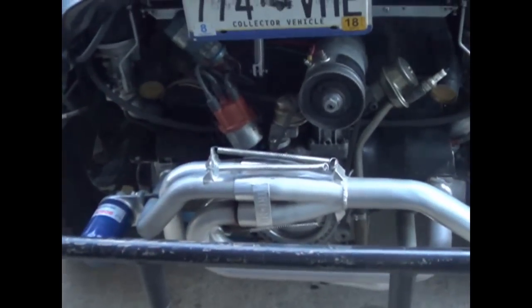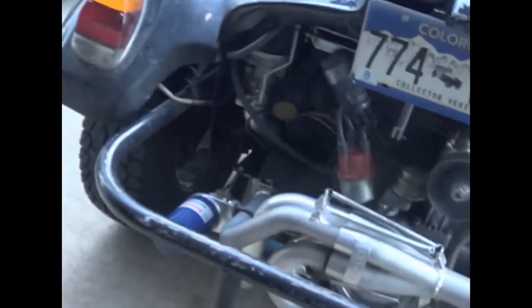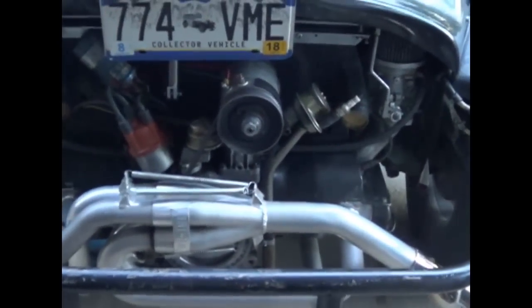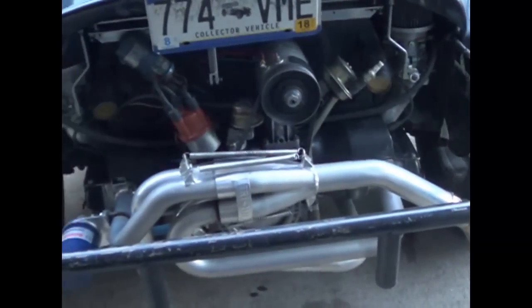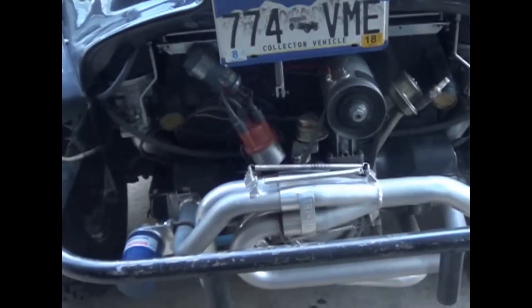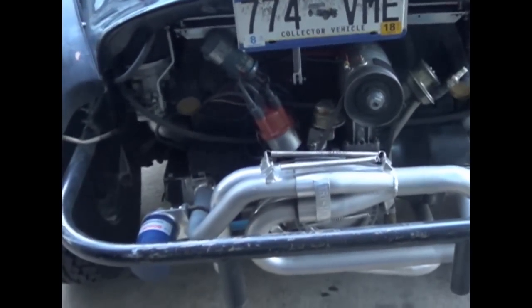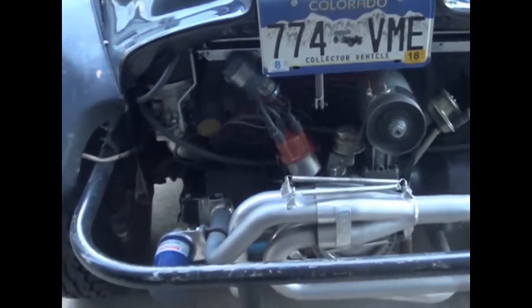My seat-of-the-pants meter tells me it can't tell the difference. I guess I'm just old and out of calibration, but I suspect what happened when I lowered the compression and removed the second valve springs. This ported and polished head came with dual valve springs, but I took the inner spring off and it's just running the one. I think it just runs out of cam at about 5500, so there's just no point — it'll wrap up that high but you're not really pulling and making power as far as I can tell.